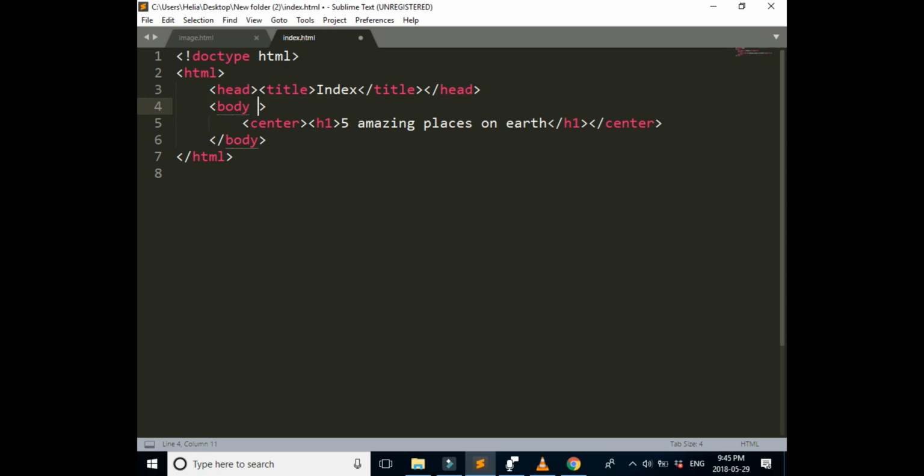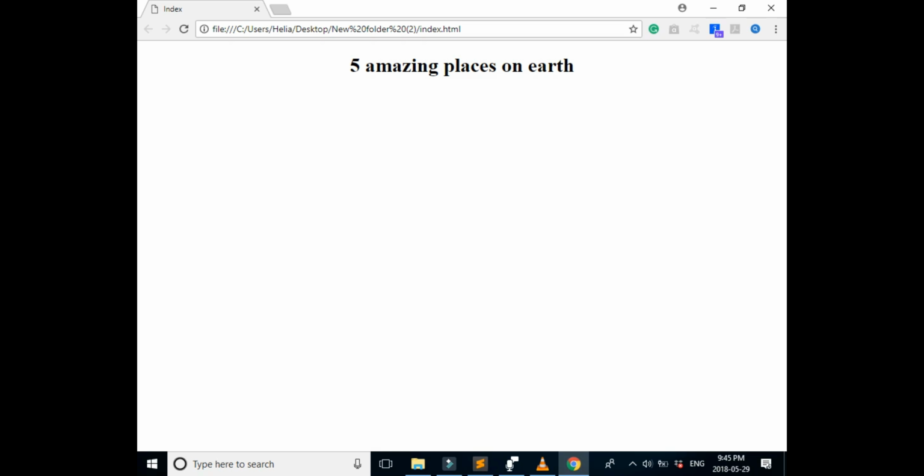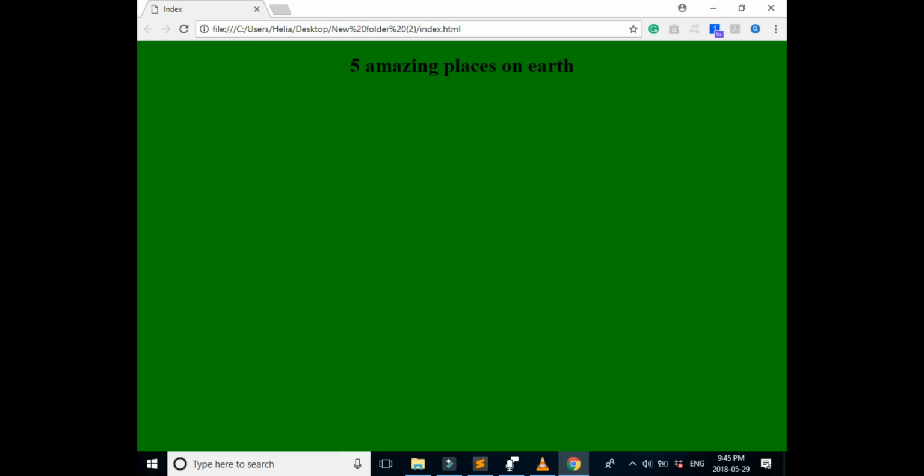So you go to the body where the body starts, and you put BG color together, not separate, together, and then you put an equal sign, quotation mark, and you will put the name of the color that you want, for example green, and then save it, run it again, and it will turn green. Now what if I want to do light green?